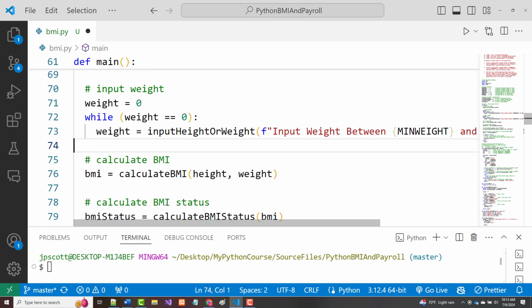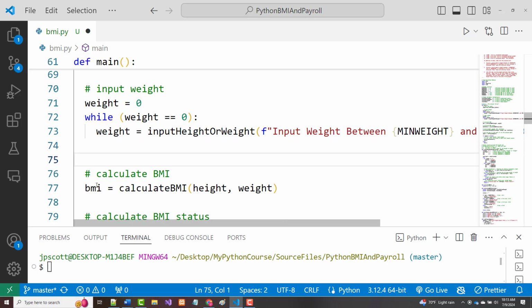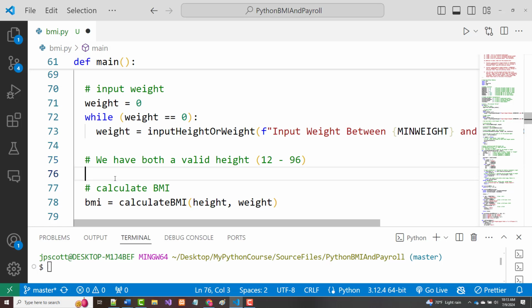So once we get down to here, we have both a valid height, in other words between 12 and 96, and a valid weight, which again is between 1 and 777.